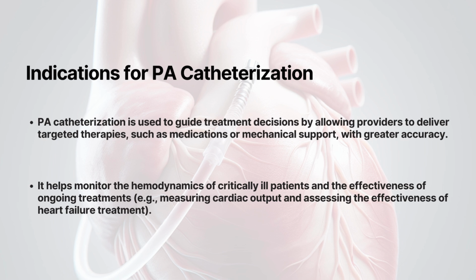PA catheterization is also used to guide treatment decisions by allowing providers to deliver targeted therapies, such as medications or mechanical support, with greater accuracy. It helps to monitor hemodynamics of critically ill patients and the effectiveness of ongoing treatments, e.g., measuring CO and assessing effectiveness of heart failure treatment.